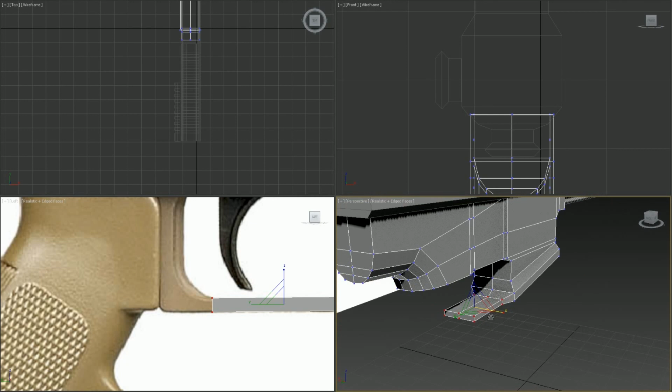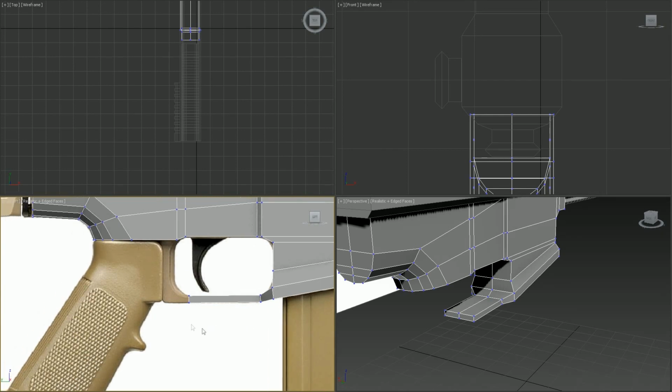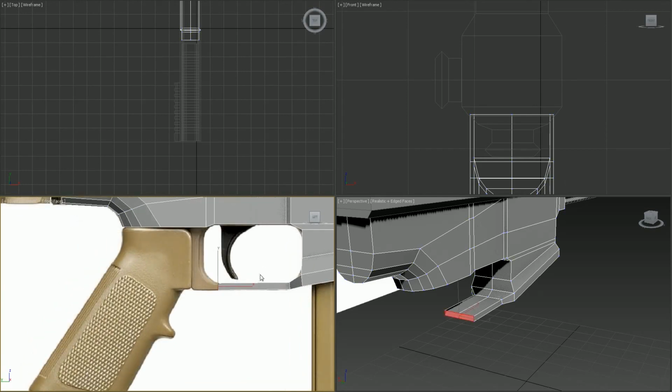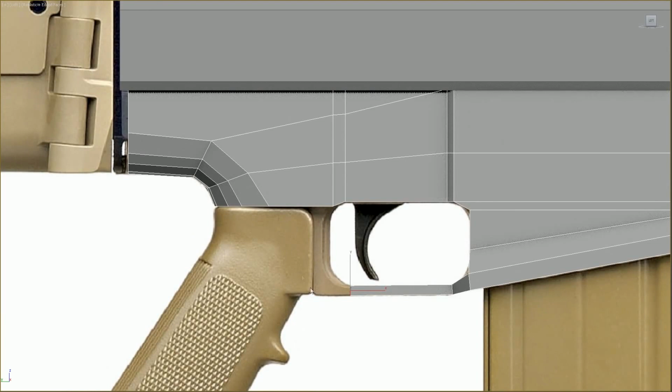Messed it up there. Move it down, and in, like so. Now this is the part I'm talking about. Am I going to connect it? Am I not?